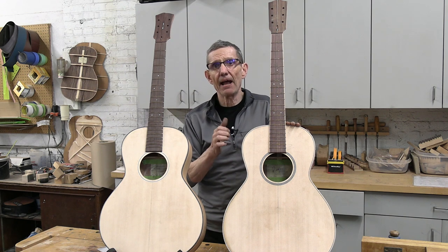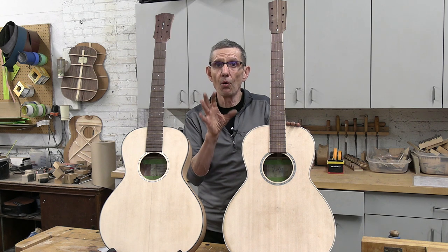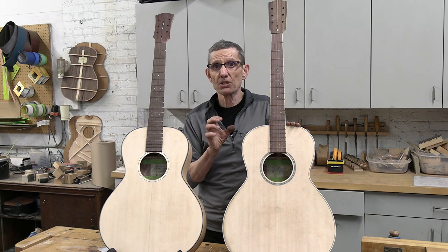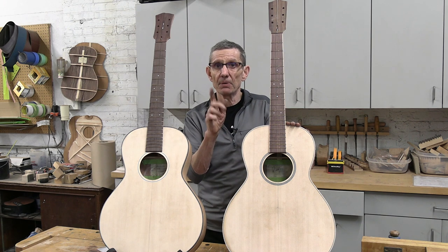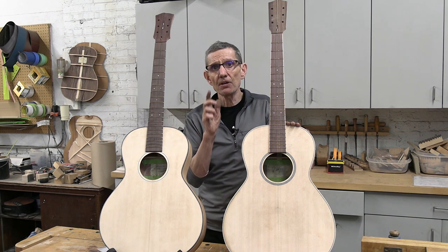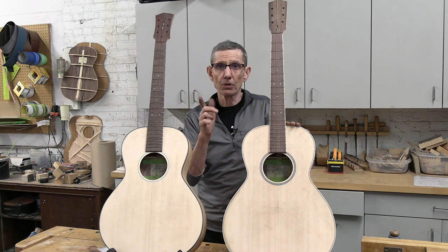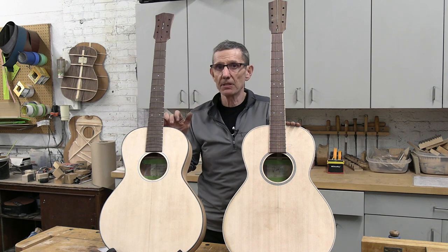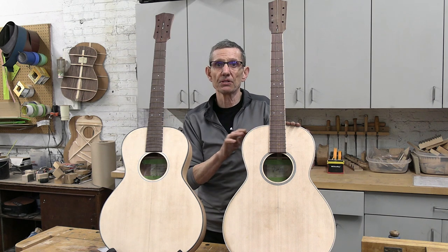Martin followed after that in the late 20s, maybe early 30s, when both companies first started spraying finishes instead of applying finishes by hand. But keep this in mind, the very first Gibson sunbursts were applied by hand. And we're going to show you a hand application on this guitar here. Sprayed finishes we'll show you on this guitar.